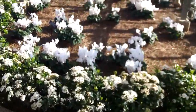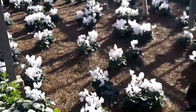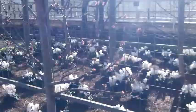Oh, light bounce. This is pretty. Are you going in here? Yeah. Get a whiff of this. Oh, it smells so good in here. Oh my gosh, it smells amazing. And look how pretty this is. It's hard to tell. There's too much glare on the camera. There we go. Oh my gosh, it smells like heaven.